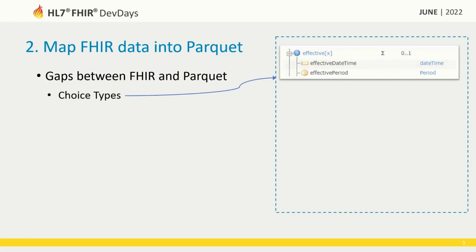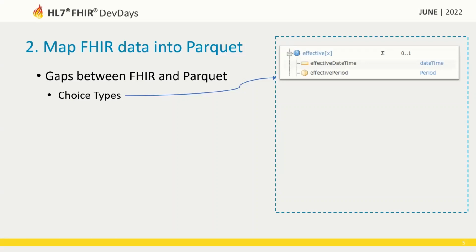Choice types. The choice types are special elements in FHIR data. At one particular position in your FHIR data, you can have a node of type X or type Y. For example, for the effective field, the value should be either a datetime data type or a period data type. The practical data type of the value could be multiple. You can define the Parquet schema for each choice type. They have different field names and different data types, but the schema may become sparse, since at most one choice type will be involved in each resource.